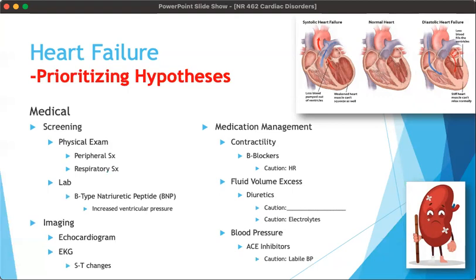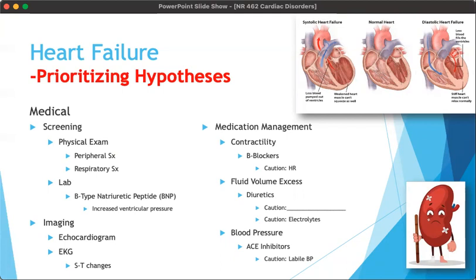Another simple diagnostic that can be done early on for screening is a B-type natriuretic peptide, or BNP, lab test. This is a lab that should be negative in patients. I think the reference range is less than 100. If it's less than 100, that's totally fine, that's a normal BNP level. If it's greater than 100, that's highly indicative of a heart failure exacerbation, so their symptoms have gotten worse. This is an enzyme that's released when there's increased ventricular pressure and stretching on the myocardium. So that's a lab test that can be done.